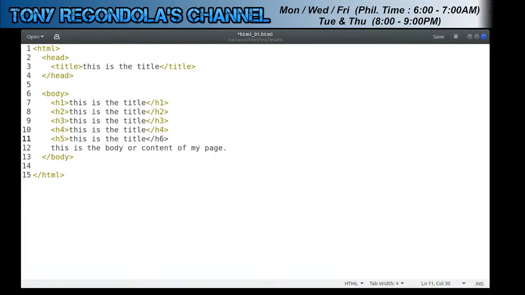And we can save this into other file names so that we still have the backup for our first HTML document that we have created. So I will click this one and then save as, and then from here I will name this as html_02.html, and then okay, so it's now saved.